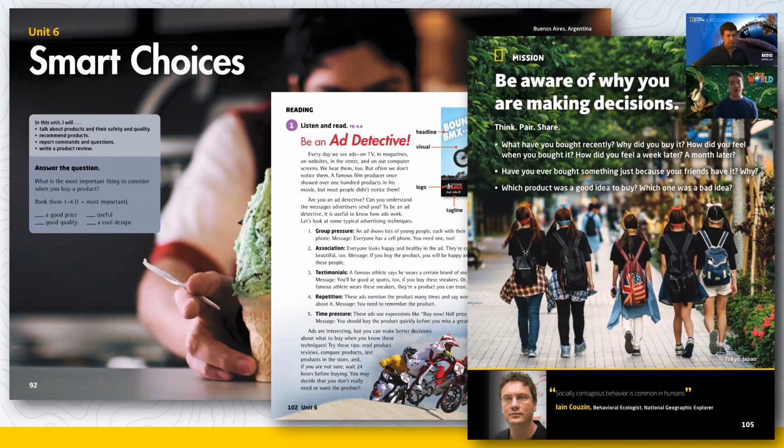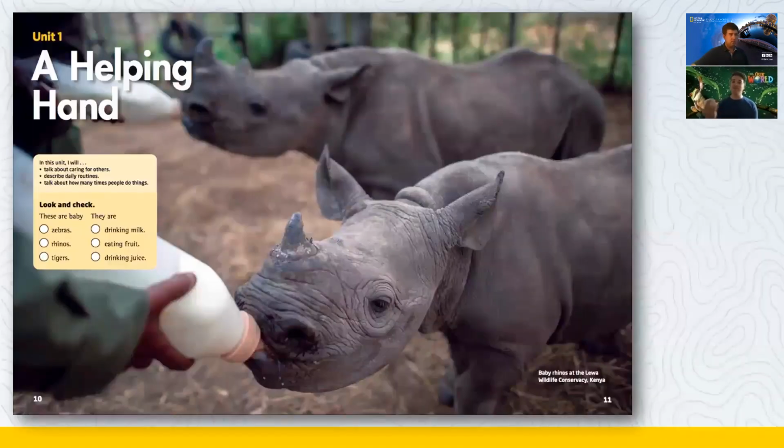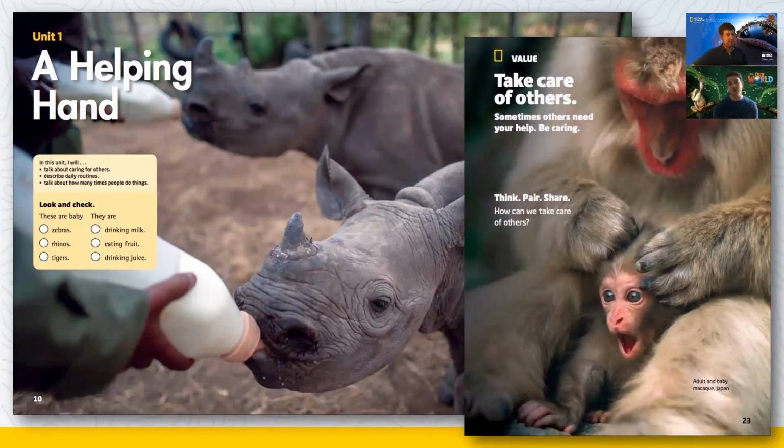And ultimately, that leads to helping students think very critically about why they're making decisions at all. Are our students aware of why they make the decisions that they make? This is very age appropriate for elementary school learners. And we can take that even a step down. In order to make critical consumers of information, we also need students that have basic values as well. And they need to be able to think critically about why they do or do not believe in those values and want to espouse them. It's difficult for someone to be a critical thinker and to think intelligently about the world around them if they don't have basic values and they're not able to do basic things like take care of others and understand that sometimes others need our help. Be caring.